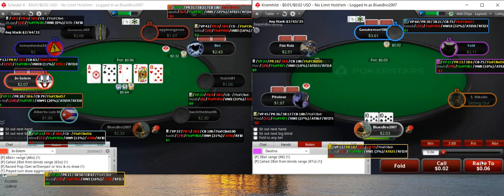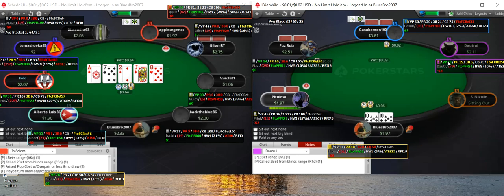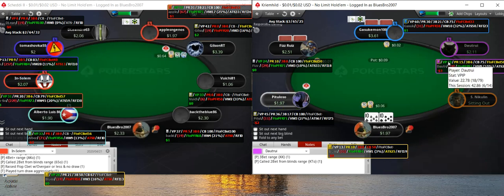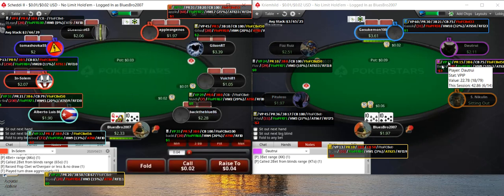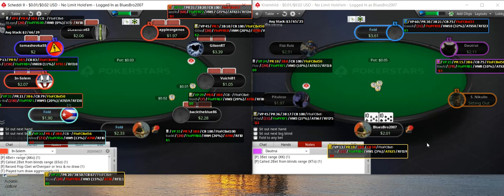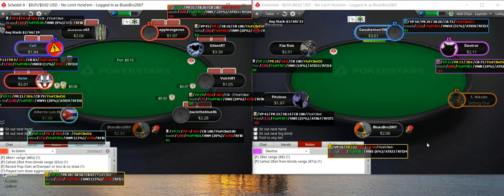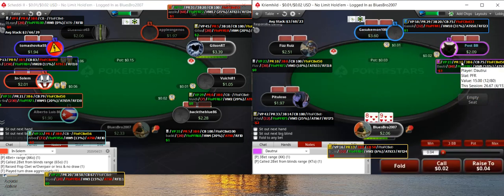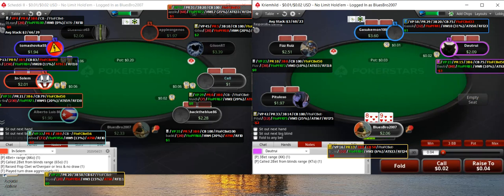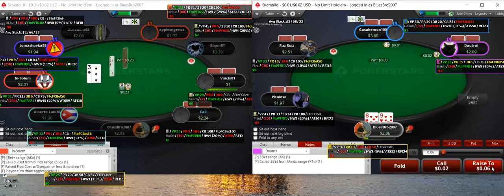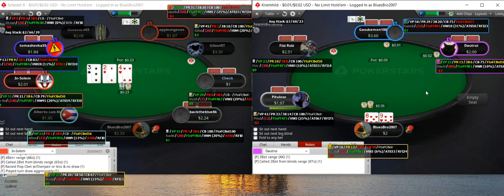And just see what happens here. Okay, 22% of hands. Today, 42% of hands, so they're playing way more hands than they normally do. The pre-flop raise there says 15%. If I hover over that, generally 15%, but this game they've been playing 27%. So again, they're playing a lot more aggressively today than they normally do.